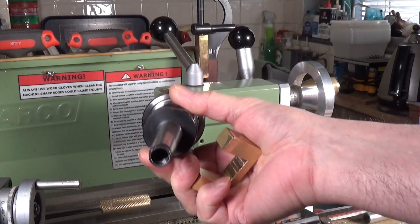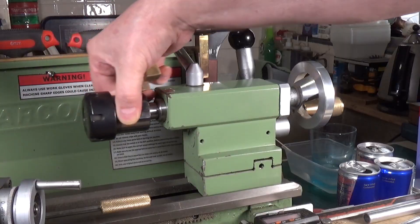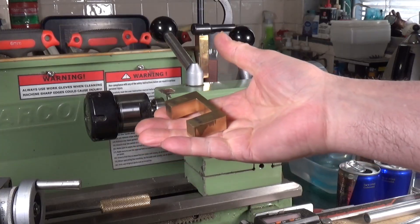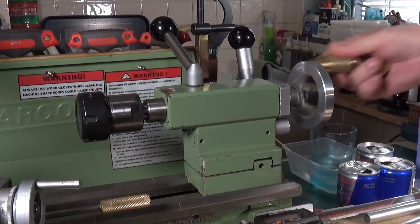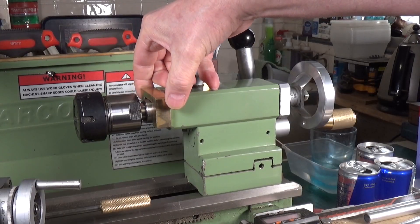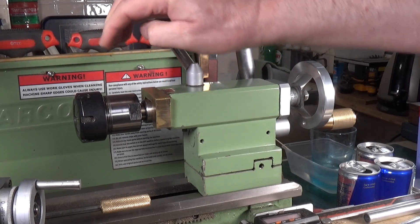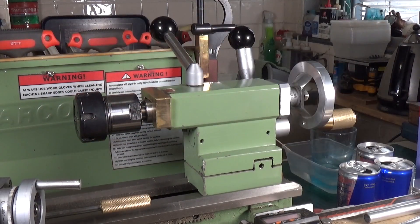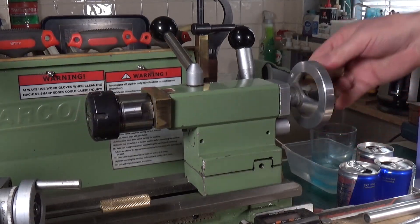The beauty of this is that you don't have to do any modifications to your taper attachments — no drilling or tapping required. It's very simple to make; I made this out of brass but aluminium would work just as well. It's designed to be an easy fit over the spindle with just a little play — a few thou — and it butts up against the back of the tailstock and against whatever attachment you've got in there. This works fine for all the different taper attachments that won't eject normally.